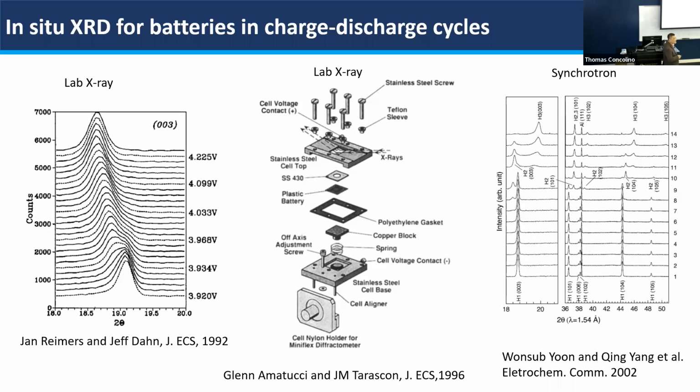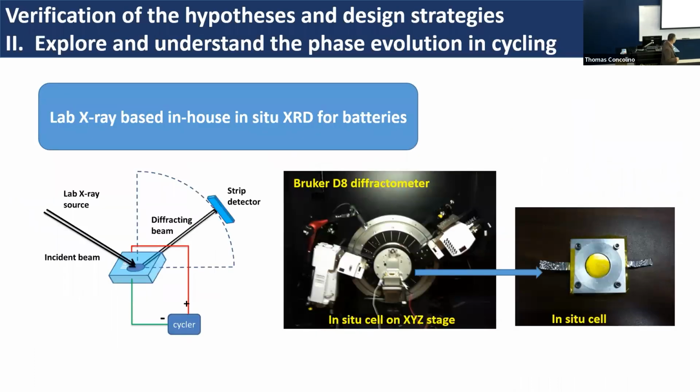Later on people started to use synchrotron to do the XRD. And I show you this is our in situ cell that I designed in my lab. I started to use it in 2012, I think, when I was doing my postdoc at MIT, and then when I started at Georgia Tech, I brought this and also upgraded and optimized it a little bit. So it works very, very well with our instrument. It's reflective, and we put the battery inside. We have an X-ray transparent window, and we can collect the X-ray when we are charging and discharging the battery.